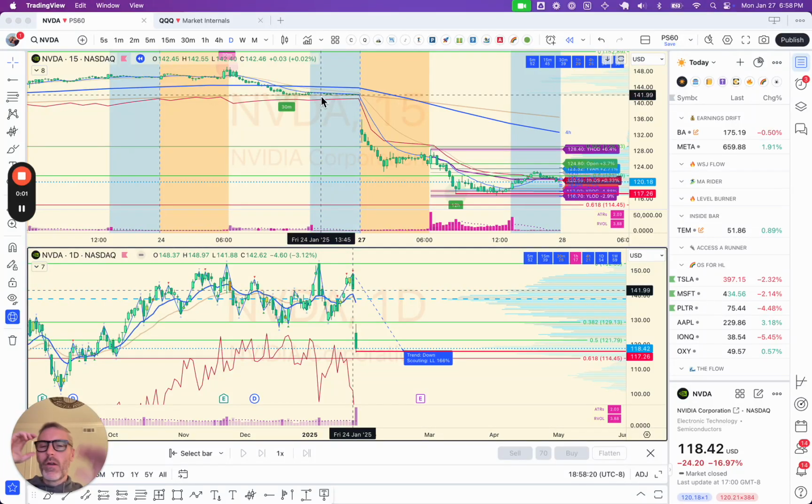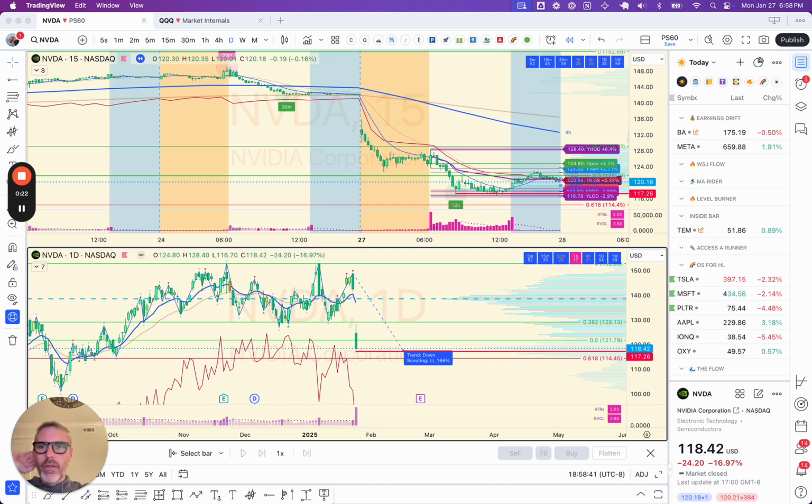So I wanted to follow up after my weekend review because what a crazy day. I was aware of the news on DeepSeek and how that might affect stocks, but I obviously didn't consider it enough, because we had these huge gap downs today. One thing I wanted to start with is market internals.